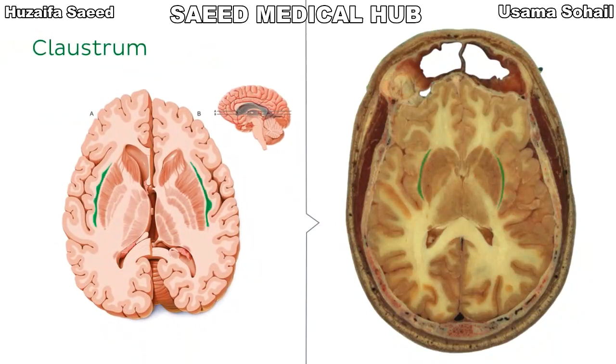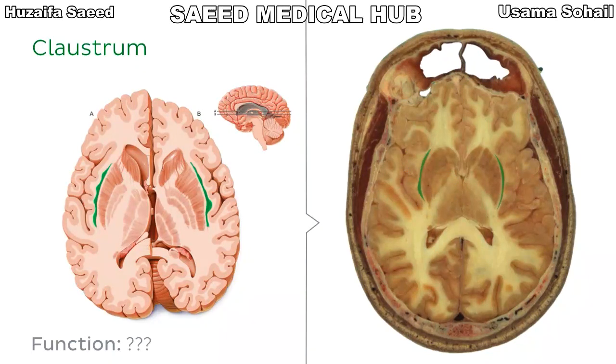Beyond the external capsule, I would like to point out this structure here, which is known as the claustrum. This somewhat irregular structure is one of the more mysterious and less well-known parts of the brain, and it is often debated as to whether it forms part of the basal ganglia or cerebral cortex. The functions of this relatively small structure remain equally uncertain, but it's always good to be aware of and identify this somewhat enigmatic structure.